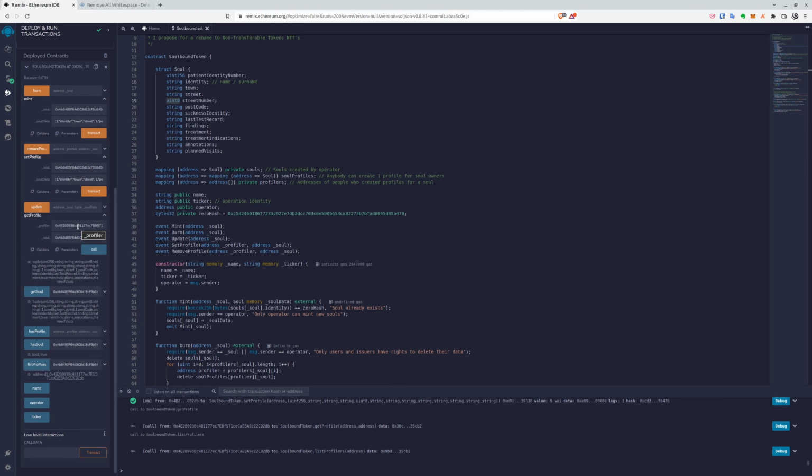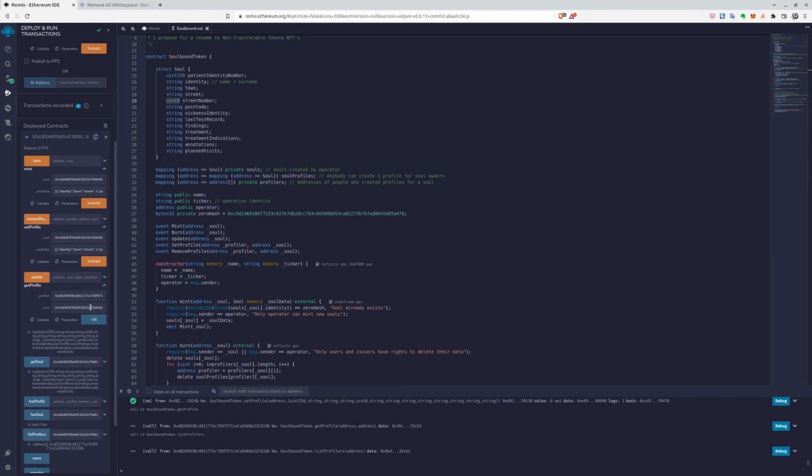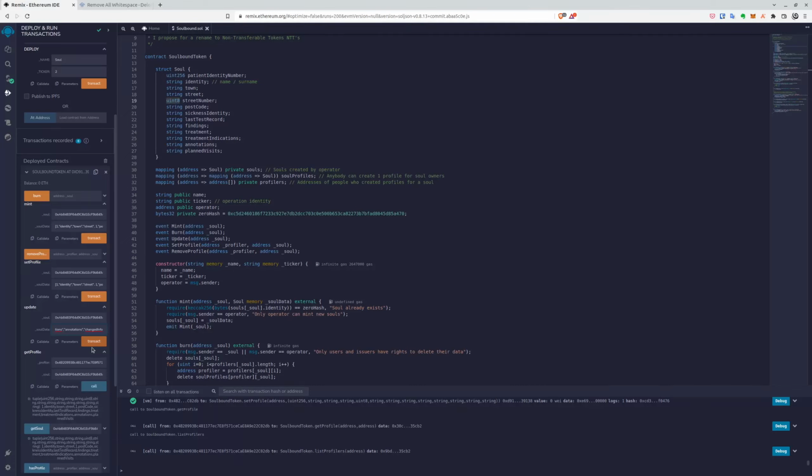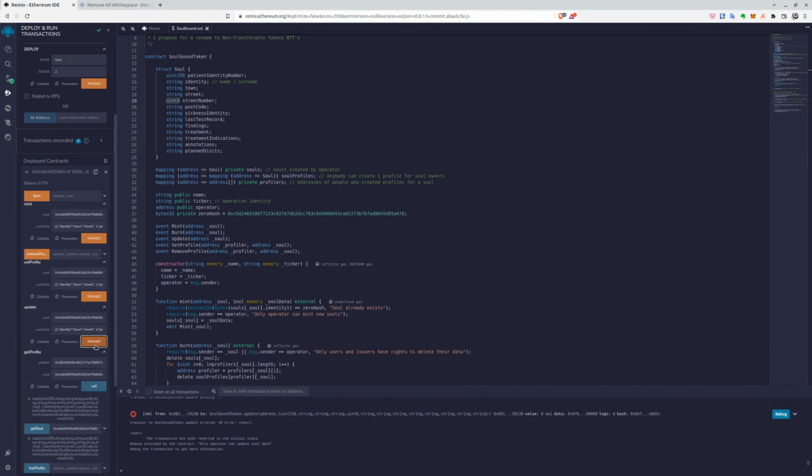Next step that we can do is the update option. So we can update the main soul informations. And to do that, we have to just pass the soul, our patient, and we just have to create the new data. So let's copy the array and let's change one information in that array. Okay, let's go for transact.